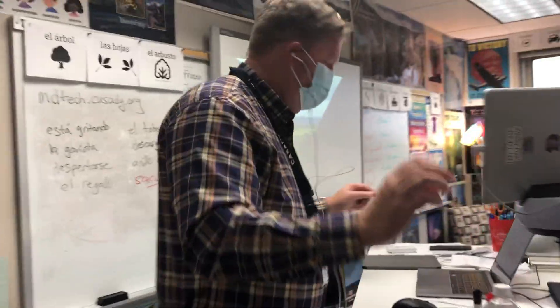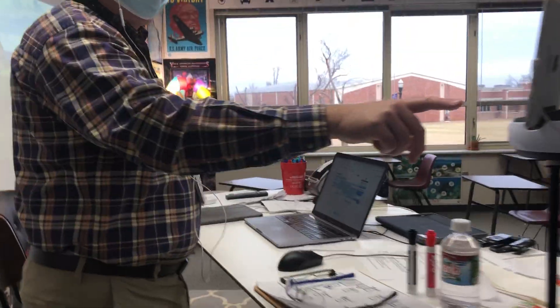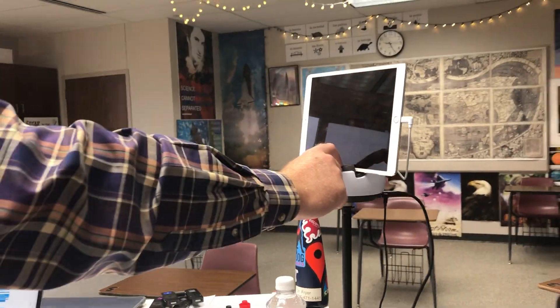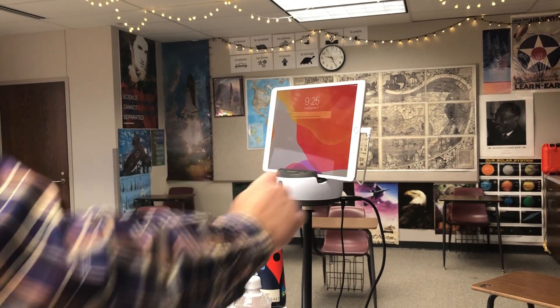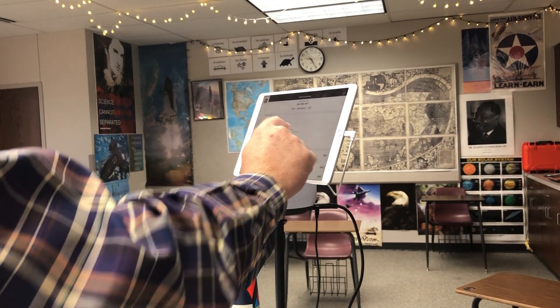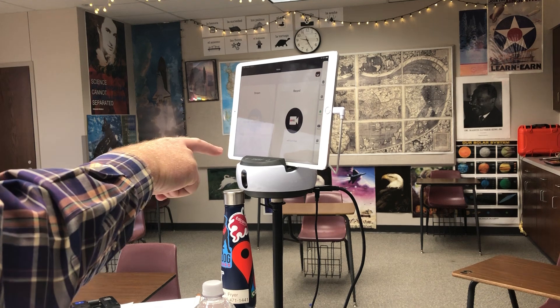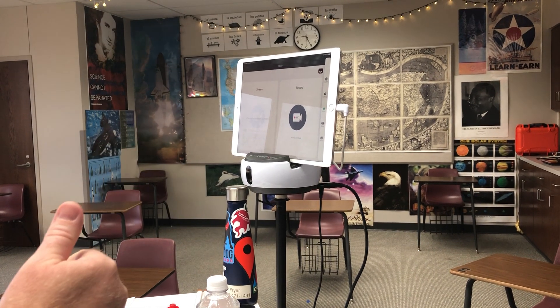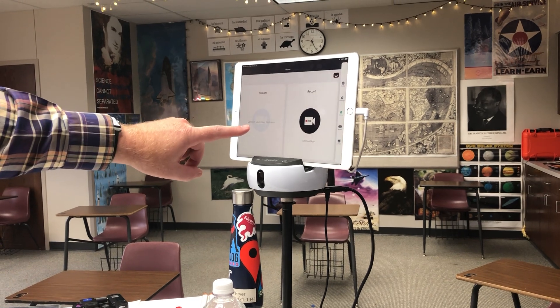If you want to come over here, I'm going to shoot the Swivel. I'll power my iPad on and power the Swivel on. It's going to pop up first with a little thing that says 'Do you allow the connection?' and I click allow. Both of these lights are green, which is good — actually that one went red, now it's green.